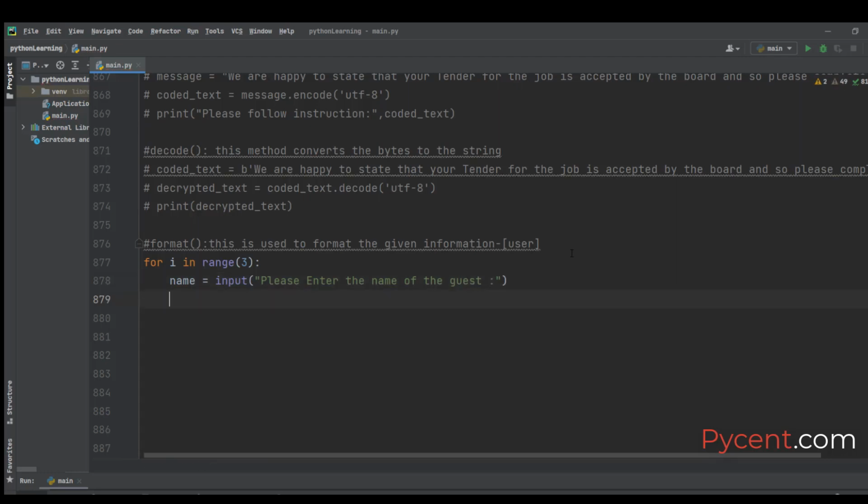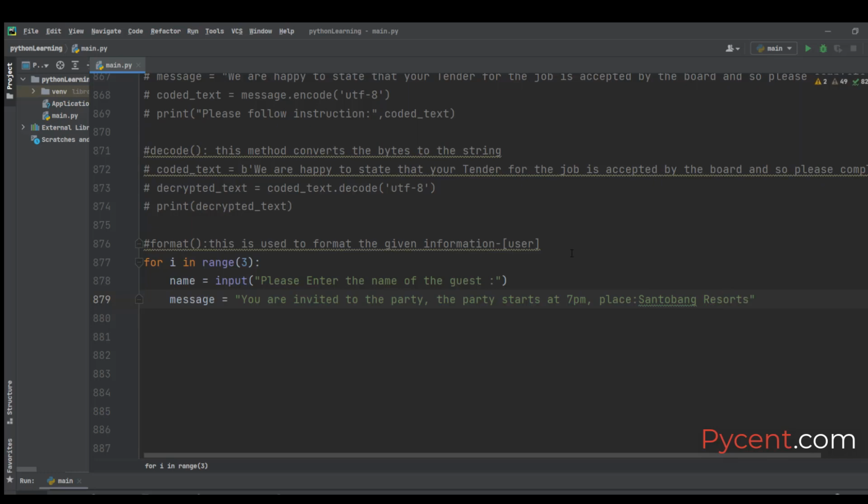Now after we have received the name of the guest, this is going to be the message. Message is equal to you are invited to the party. The party starts at 7 p.m. Place Santo Bong Resort.